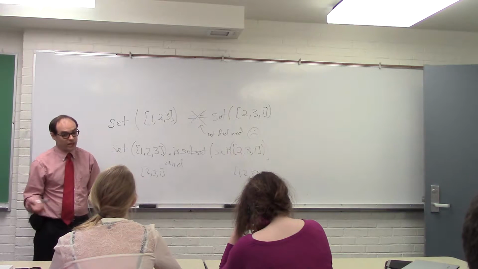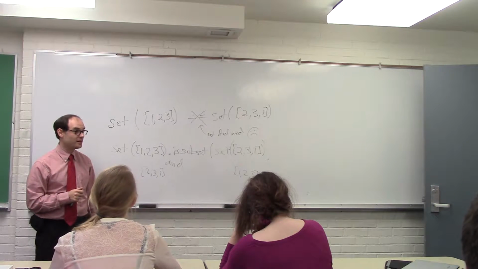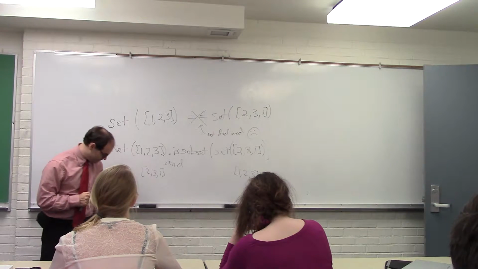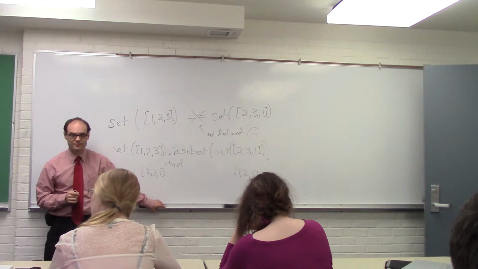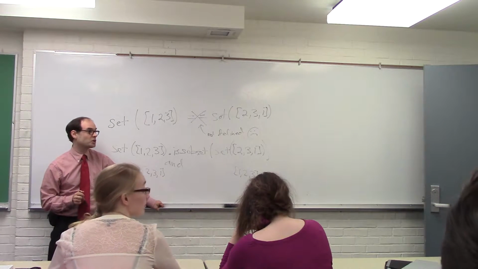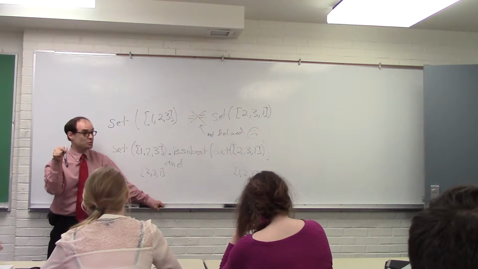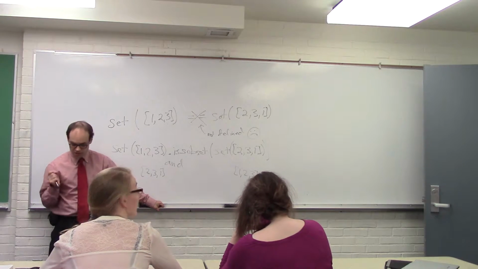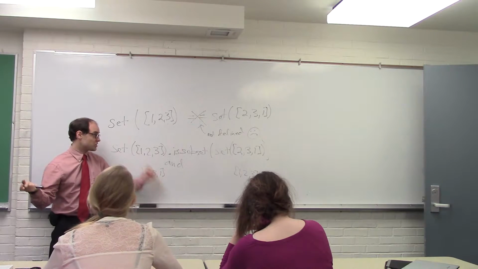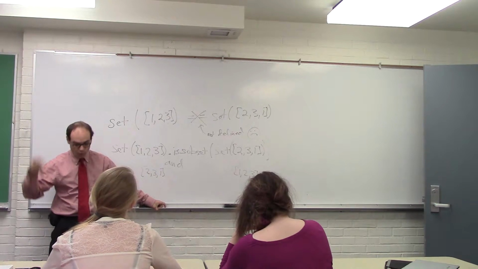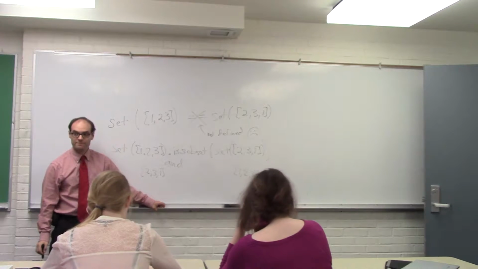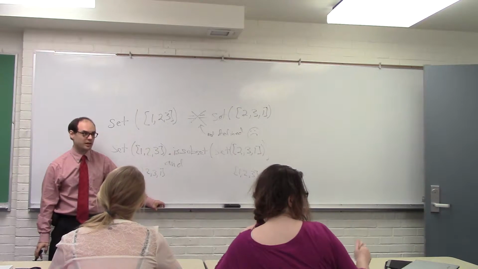Can you define your own method? Yes, you can create your own objects. In fact, you can create your own classes and define their methods. And furthermore, for reuse purposes, you can define what's called a subclass: here's a class like set, I'd like to make something that's got all the same methods as set, but I'm going to modify them a little bit. That's called inheritance, and that's a very handy thing as well.